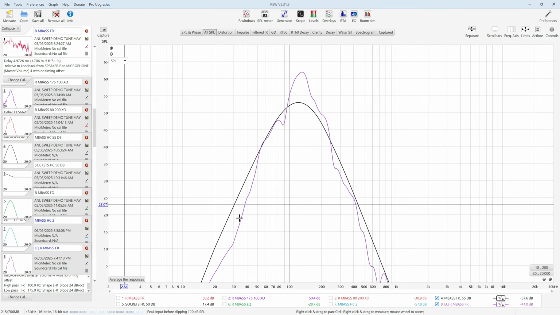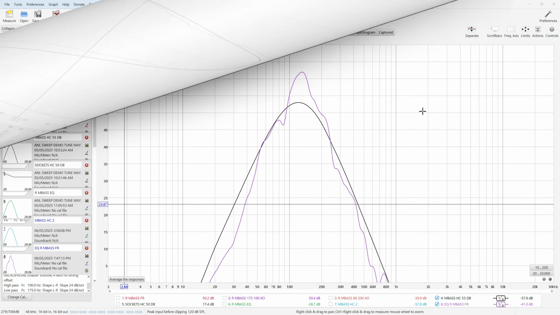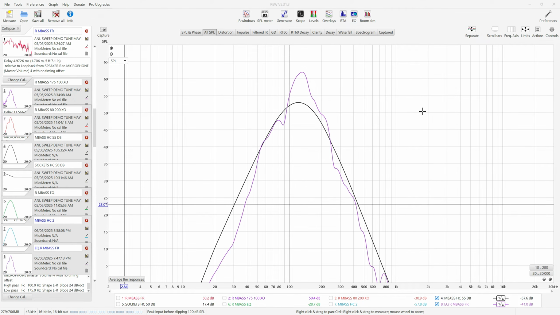Beyond that, it's diminishing returns. The problem is a lot of people feel like they have to get this absolutely straight all the way down, and of course they'll use 2 or 3 or 4 EQ filters just on this part, when the impact is pretty minimal.